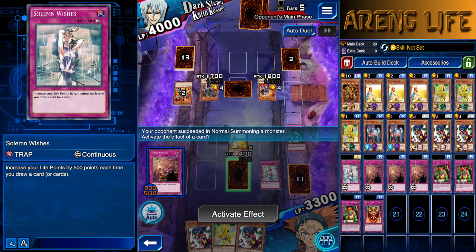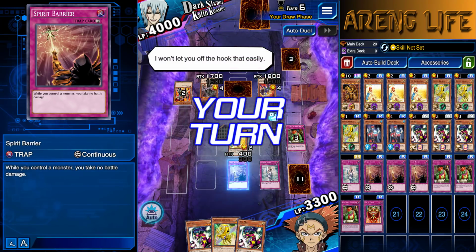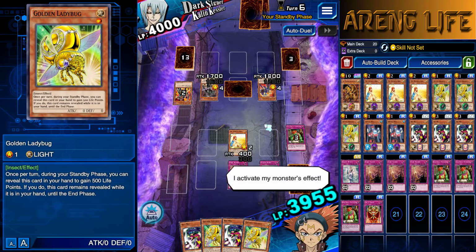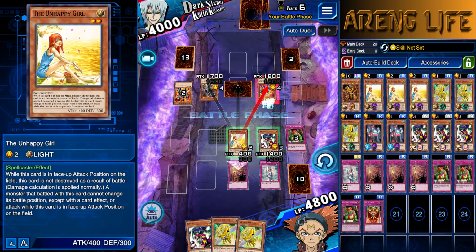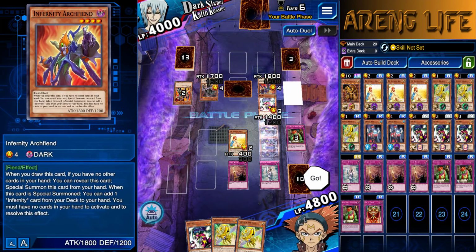So, now Spirit Barrier is just kind of chilling here. I'm going to go ahead and activate because why not? And let's go ahead and start this game now that I'm getting all my Ladybugs. Actually, I'm going to start getting a whole bunch of Ladybugs. So that's pretty nice. So let's go ahead and get my Raimei out here. So let's battle, attack the Archfiend. Just so he doesn't pull any shenanigans on me.